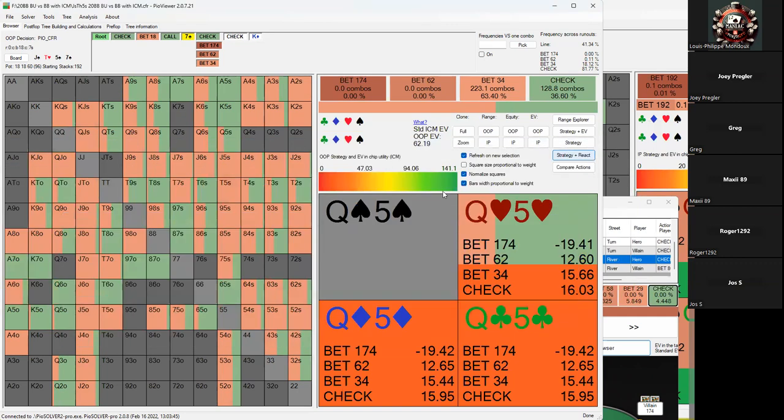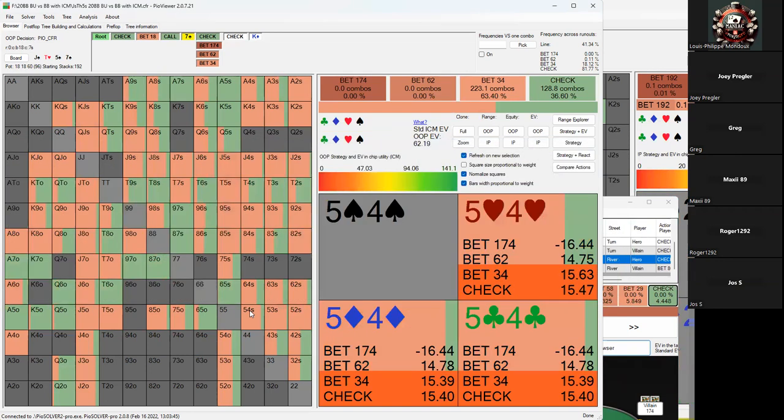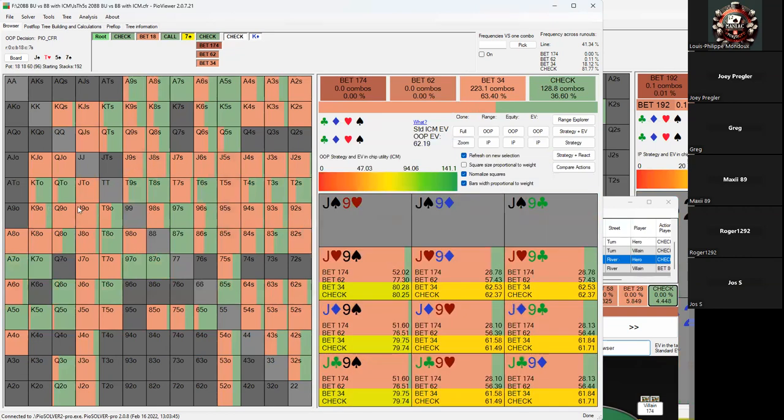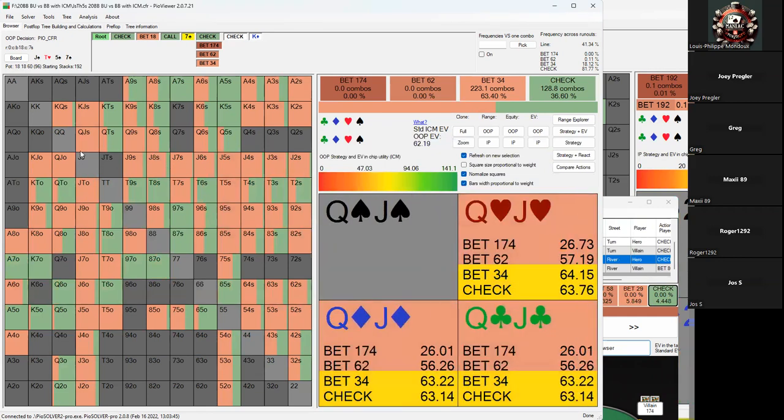And bottom pair pairing the turn, we bet more often than anything else. Yeah, but see all the nines that are betting here. Almost all nines are betting. Okay. Look at the nines, all betting, or at least a lot of them. It feels like it's jack. A pair is betting a lot.